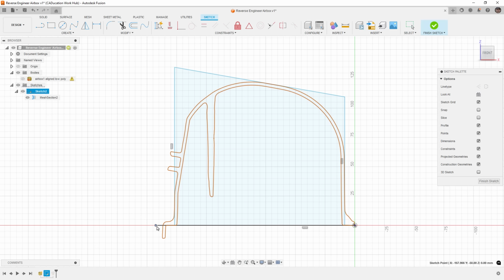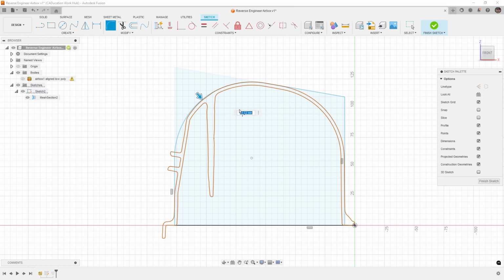The next thing I'm going to do is I'll kind of block this off. And then over here, I'm going to leave this extra section. All I need is the profile. And I don't want to break this because then it'll mess up the constraint on the bottom. So I can just have that little extra hanging out there. And then we can do a fillet in here and take a look and see how close this gets us.